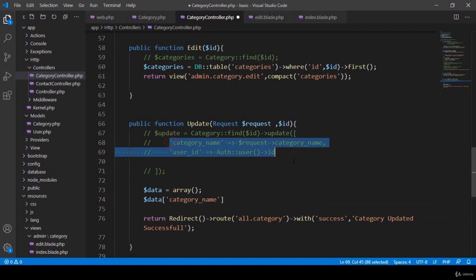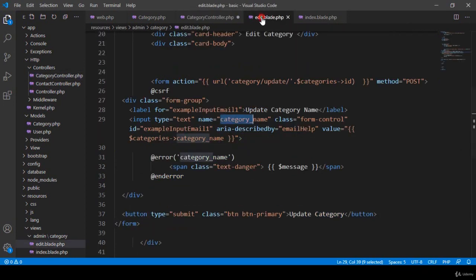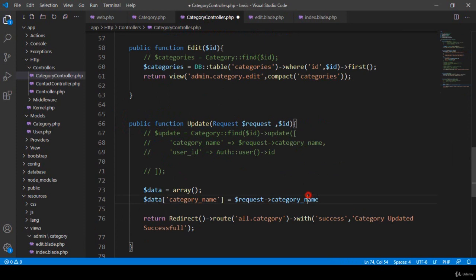You can see that it is pretty much the same procedure. So our category name is equal to this requested category name. Before, I have already discussed these things with you: that was requested, and that is our category name, right? So this category name means whatever name you pass from this input field. So here I simply add it, the category name, and after that you have to add the semicolon.